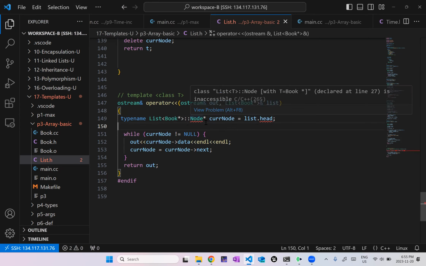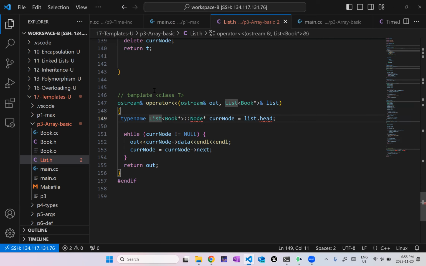But this is sort of what you would do with, yeah, it's not going to like that. Okay, so this is sort of what you would do, but what you would do is implement this where you've declared this class.